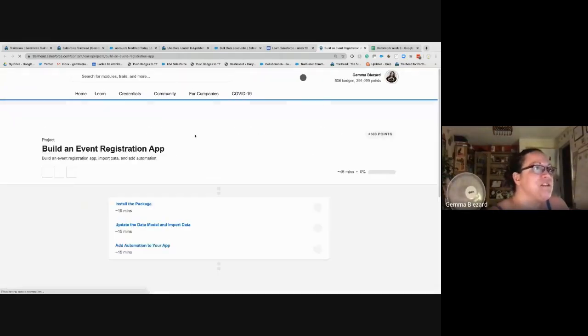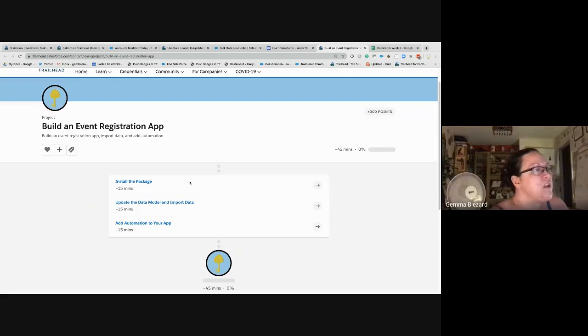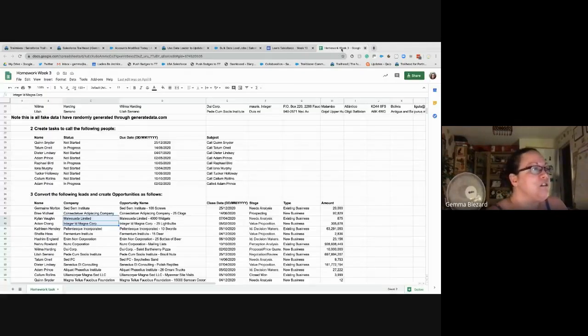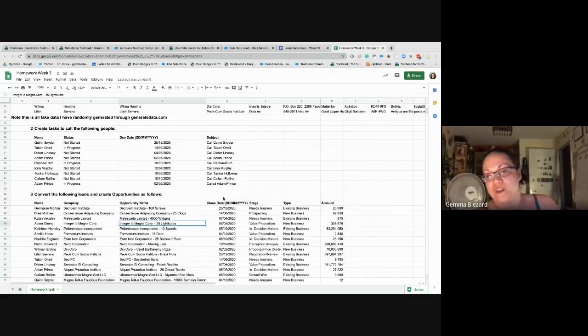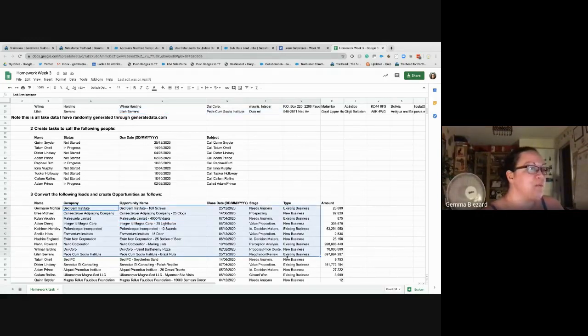In your project, it's a project to build an event registration app. If you've done this already, fantastic. If you haven't, it will give you a chance to play around with some automation and also import data into your brand new data model. So that's going to be a fun task for you. And then the second task is to go through the data that you created manually in week 3. I will give you a new version of this spreadsheet tonight and put it onto the site for you to use, and to import your accounts and contacts, and then use the data loader to import opportunities. And then your bonus is to upload some tasks.